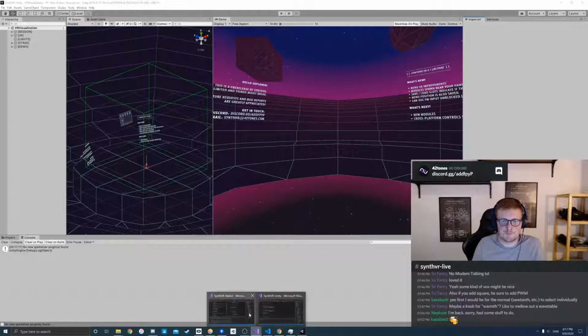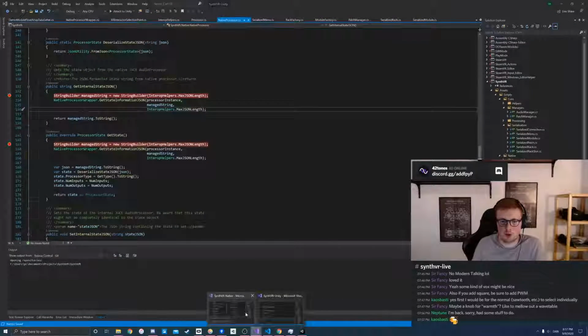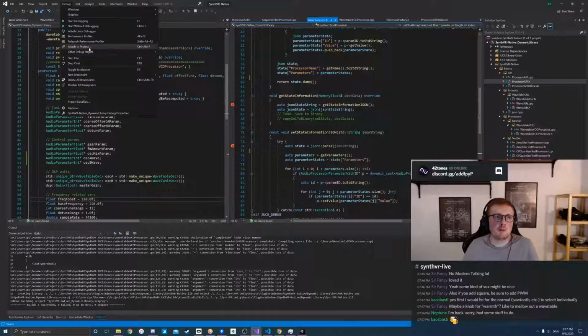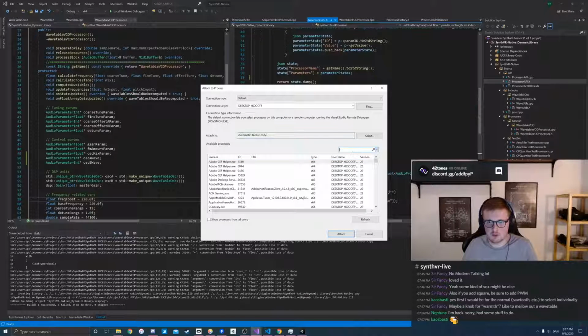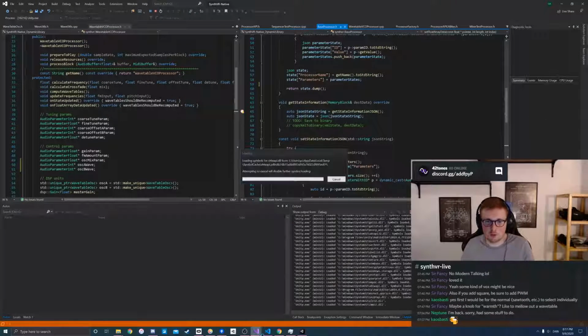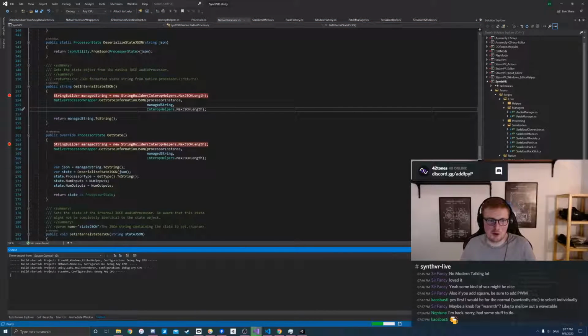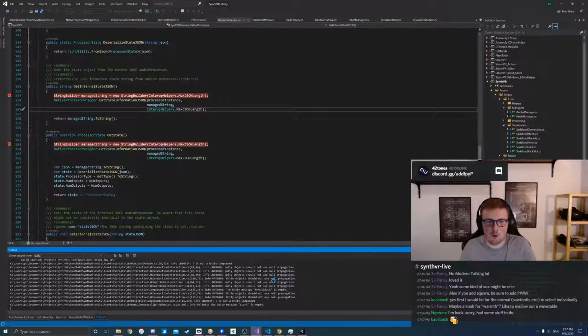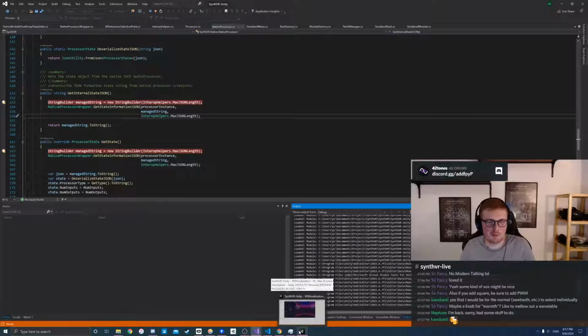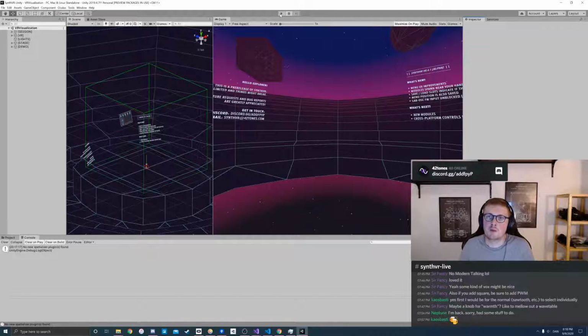Alright. Are we all good? I think we are. So to debug, let's attach to process. We're going to attach this debugger to Unity. We're going to go crazy because we're also going to attach the managed debugger to Unity. So we're just going to be debugging all over the place. Alright, so let's boot it up. This is Haywire as well playing.